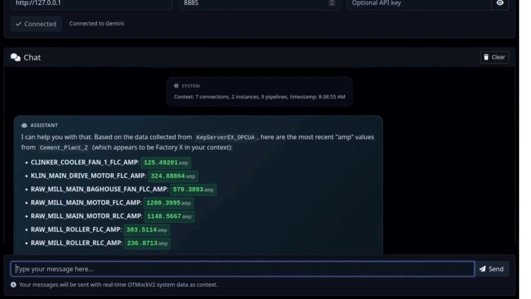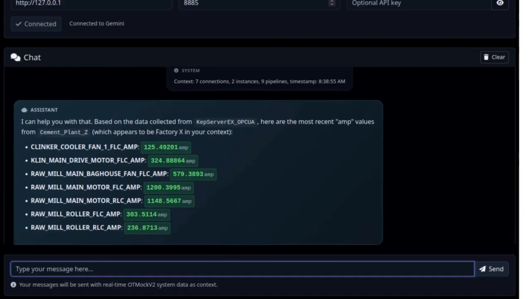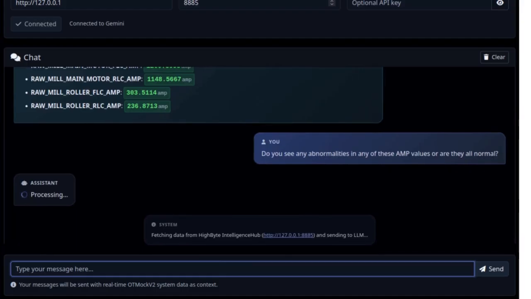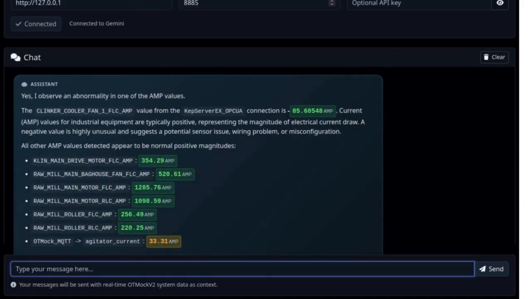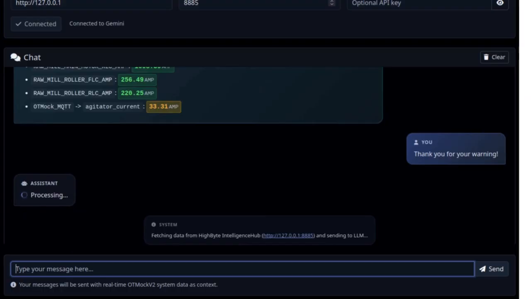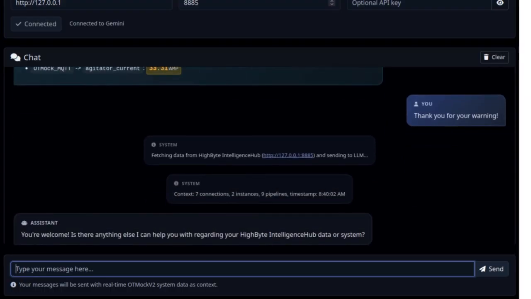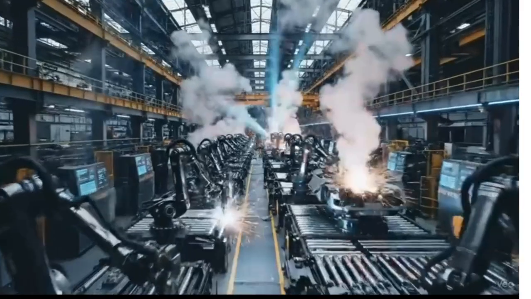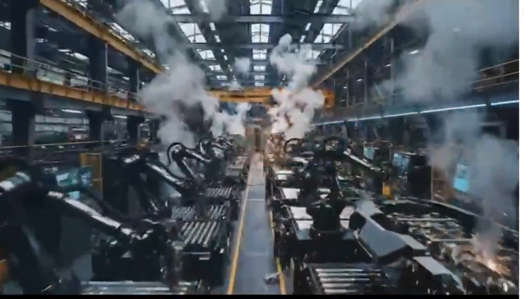Now in a second, we will ask it to spot an anomaly. Now the model is thinking, and we have our anomaly in orange. It automatically converted the problematic part to orange. Because in the background, our system is talking to your favorite LLM and talking to HighByte Intelligence Hub and creating a bridge that knows both web UI systems, language, and HTML.